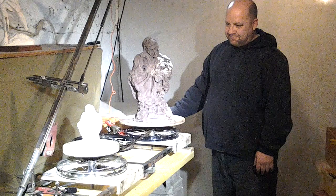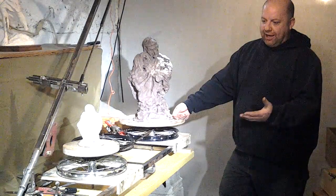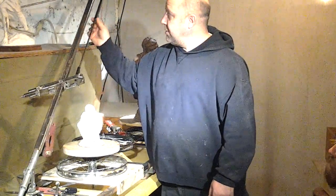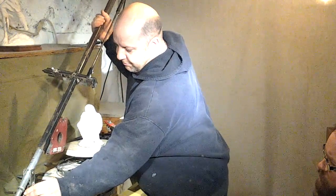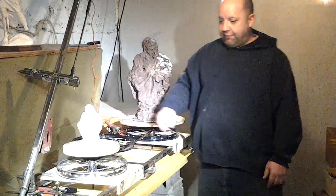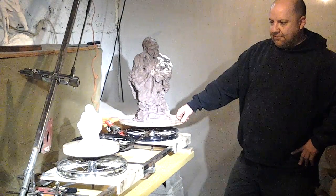So now everybody can go to you for the full pantograph experience. The thing is, I winged it - I didn't really measure a lot of stuff other than the setup, because all I had to make sure of was that things were centered. The only thing I'm not real thrilled about is this piece right here, because it wobbles on the caster wheel bearing. If I were going to do it again, I'd probably use the front assembly from a bicycle - just take the wheel apart and use the bearing rod, weld it into a piece, and do it that way.